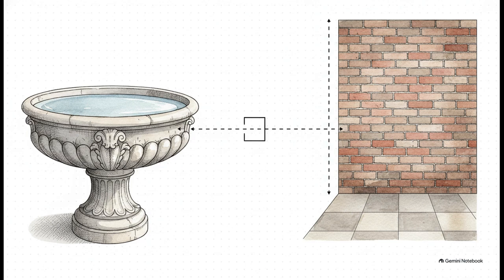And the reason it behaves this way is actually a profound physical truth. Earth's gravitational pull forces liquids into a state of equilibrium. That means a horizontal plane is literally defined by gravity. On the flip side, we have the vertical. This is straight up and down, perfectly perpendicular to that flat horizontal waterline, kind of like a wall standing rigidly straight up from the floor.